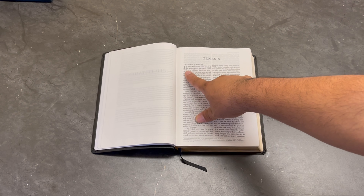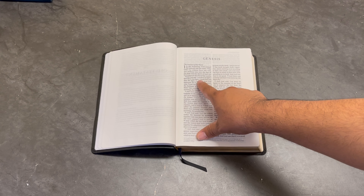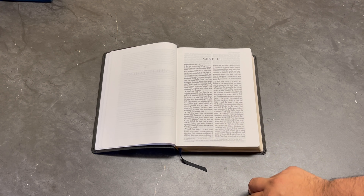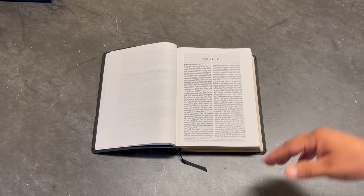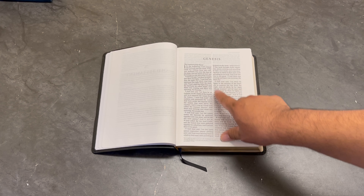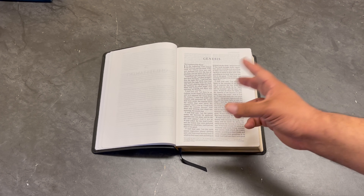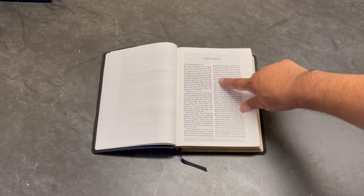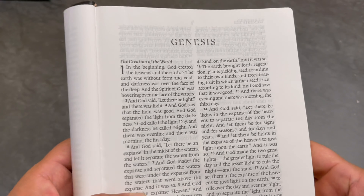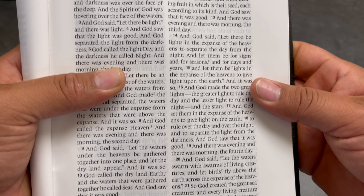The paper on these is phenomenal. Here you have it — nice large chapter headings, your verses stand out, and that's awesome. The font in this is an 11-point font, double column, ladies and gentlemen. I'm not the biggest fan of single column — I'm getting used to them — but double column is definitely my preference. I love the fact that the verses are bold and stand out, and there's some space between them. They're not stuck together — there's a little gap, a little space, which is amazing. Let me get it closer so you can see that gap right there.